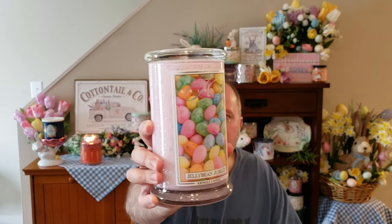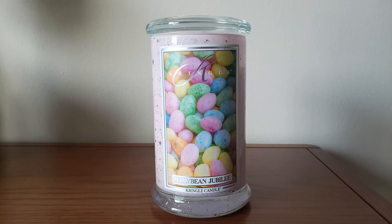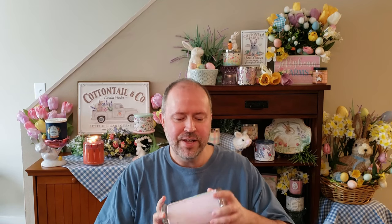I think I'll actually like Sunlit Daffodils even though it has floral notes — it doesn't smell super strongly floral because the citrus makes it smell very clean. Just a nice, bright, fresh fragrance. Next I picked up Jellybean Jubilee, and I love the jar style — it has this paint flecked all over it. Your scent notes are bright citrus lemon, tangerine, juicy cherry, candied blueberries, vanilla sugar, fruity medley, and licorice. It's so sugary and fruity — just like a mixed bag of fruity fragrances. It kind of reminds me of opening a bag of gummy bears. It smells so good, and I love the pink jar with the paint all over it — very pretty.